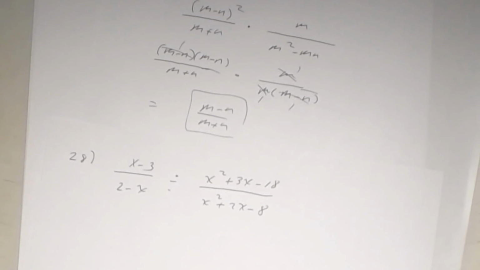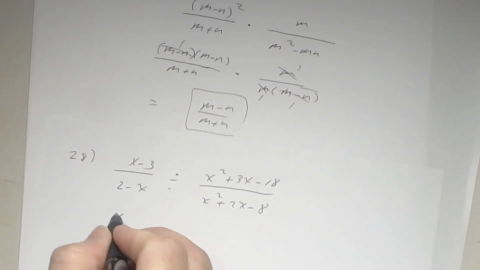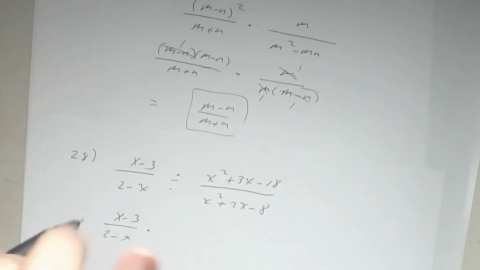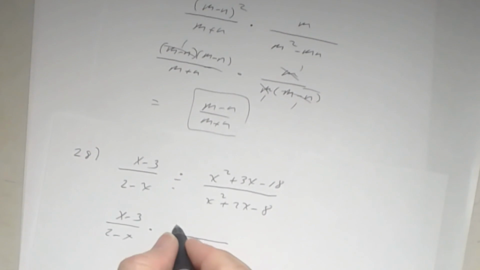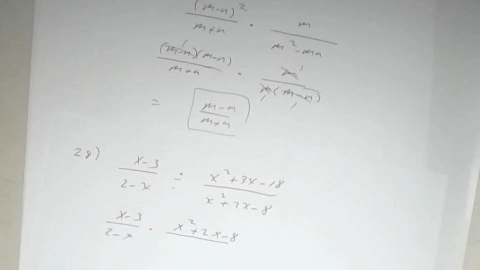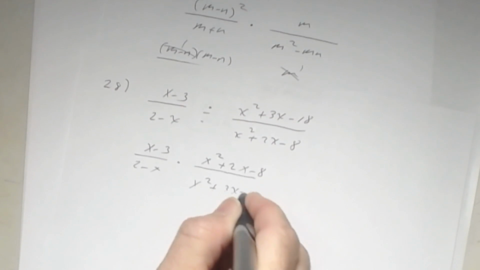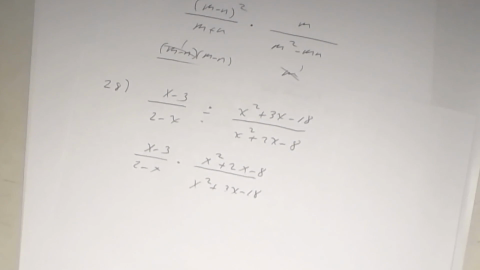First thing you gotta do is multiply and flip. So step one, since this is division, you're going to change this to a multiplication problem. So you keep the first fraction the same, then say times the reciprocal of the fraction that follows the division symbol. So the numerator is x squared plus 2x minus 8, the denominator is x squared plus 3x minus 18. Okay. All right, now what's the next step? Factor. In that first fraction, can I factor anything? No. Second fraction, different story.